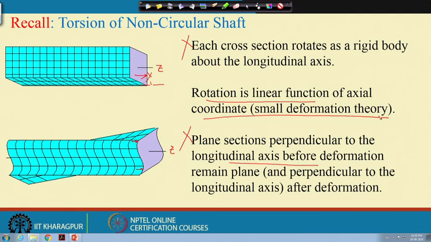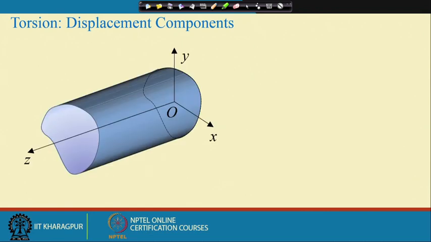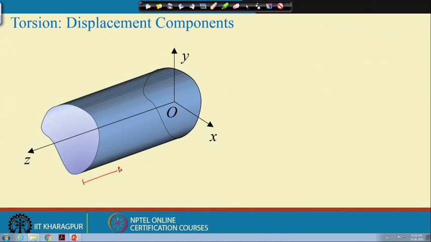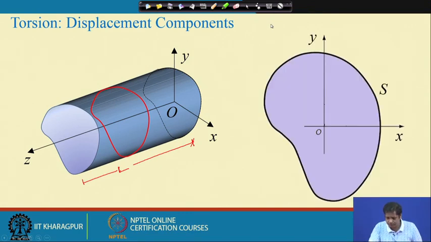Okay. Now, once we have discussed the assumptions, let us start deriving these equations. Take a shaft whose length is, say, L. This is how we define the axes. The longitudinal axis is the z axis, and the x and y axes define a plane along the length of the shaft. Now, take any cross section, for instance any intermediate cross section like this.